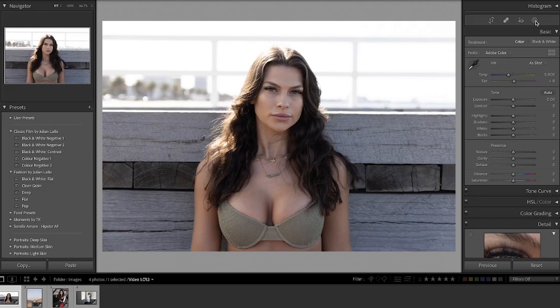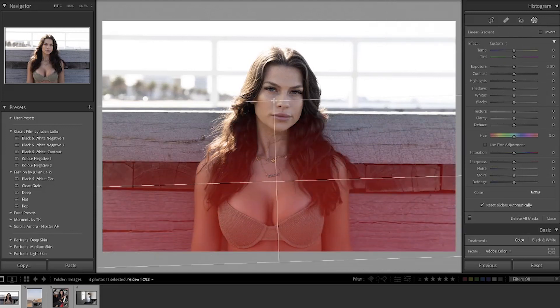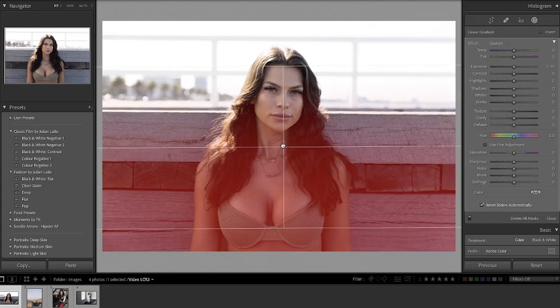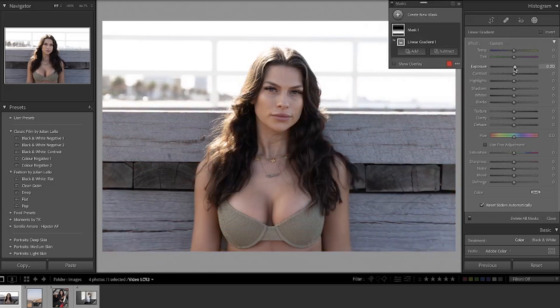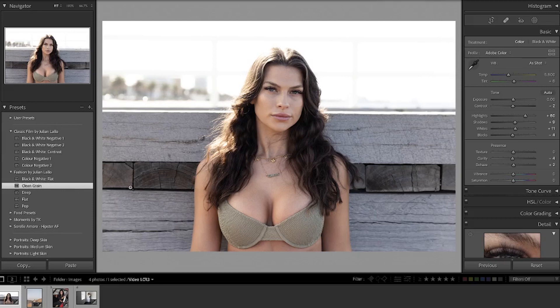What I'm going to do is grab the linear gradient tool and drag it up from the bottom to around the point where the exposure starts going from dark to bright, and just brighten up the bottom half of the image until it's nicely balanced in terms of exposure. It's also a little bit cooler in the bottom half without the sun warming it up, so I'm going to increase the warmth just a fraction. You can see the before and after — we're now starting to edit an image that is nicely balanced from top to bottom.